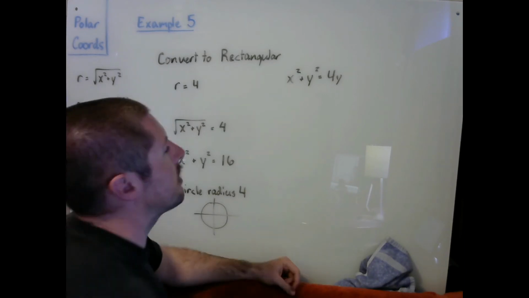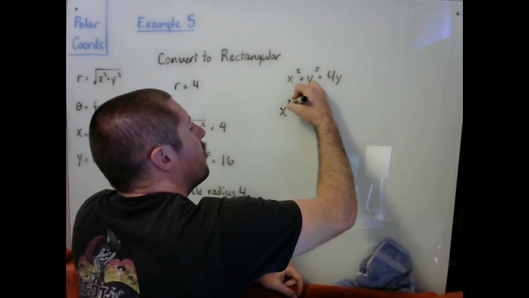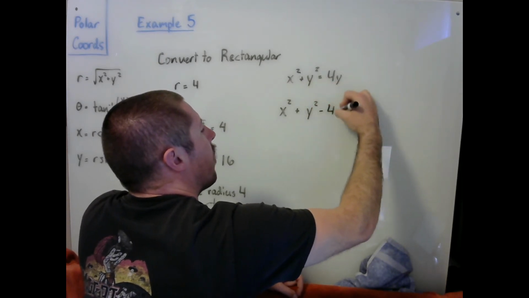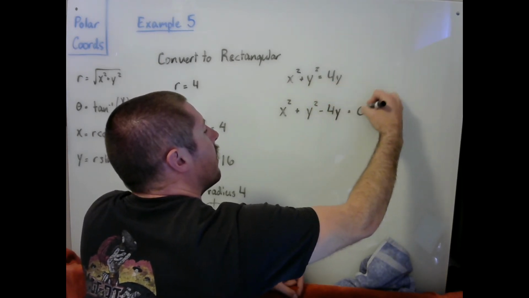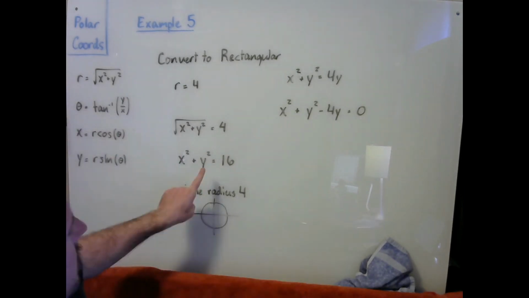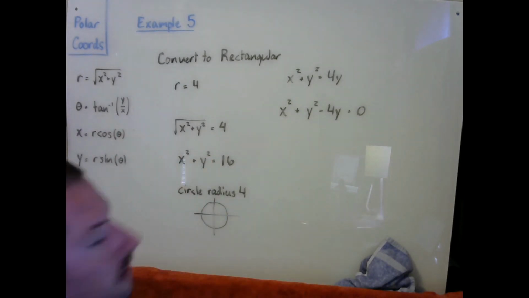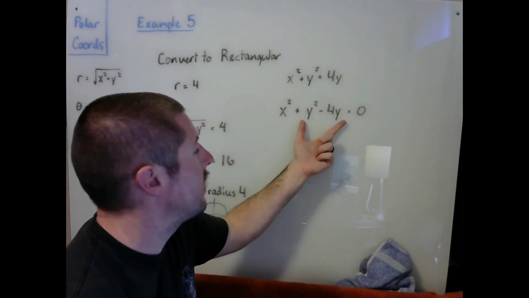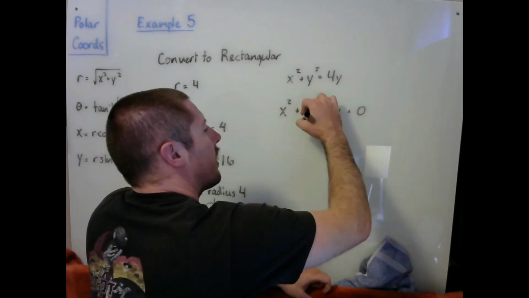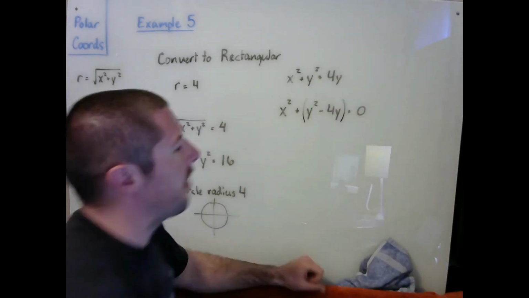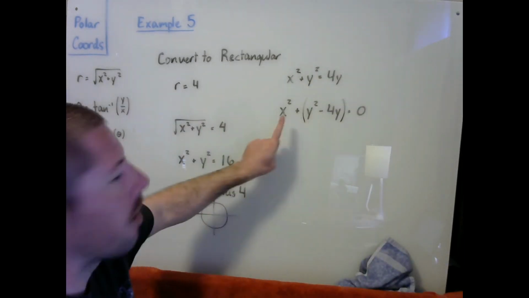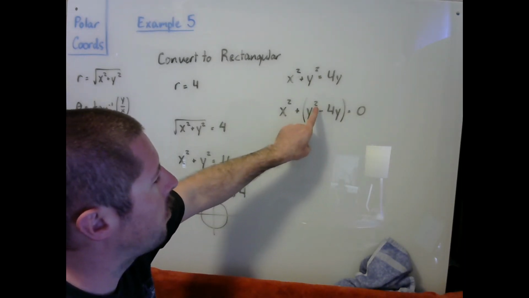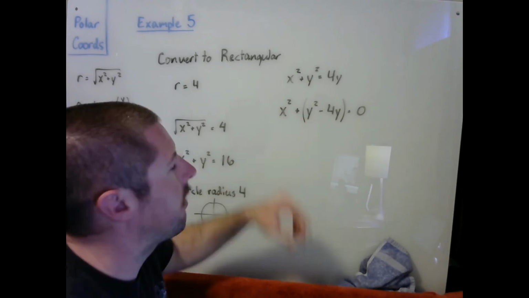So here's the algebra steps I'm going to do. First, I'm going to move this 4y to the other side to hang out with its y squared buddy. And what I really want is a single y term squared. So what I really need to do is what we refer to as completing the square on y squared minus 4y. So I'm going to put some parentheses around here just so that we're thinking of those as one group that we're working on. I'm all good with the x squared. That has no issues there. This I want to square instead. I need to figure out how to do this algebraically.